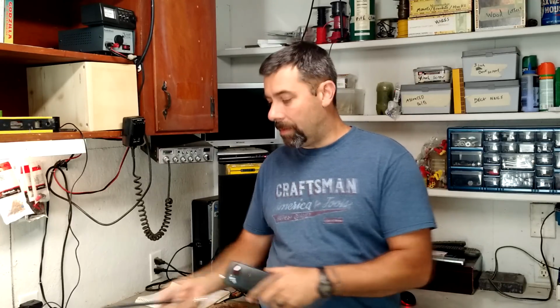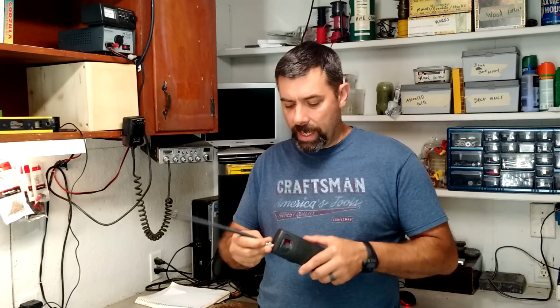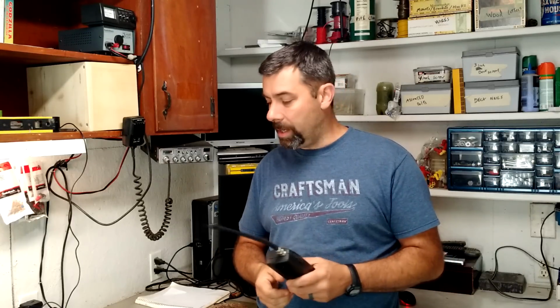But if I wanted to use it as a real base station, I'd want to take this off and buy a BNC to PL259 connector, and then I can use this as a base station as well. Or as I said, on the other one, there's the ability to plug into the side. So very cool. There are reasons to do it, and I've owned them for many years. I've never once considered getting rid of that one.